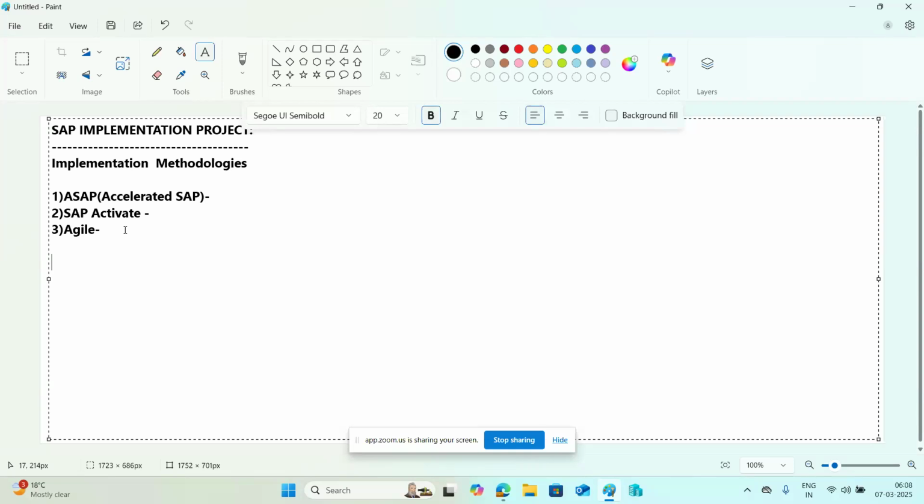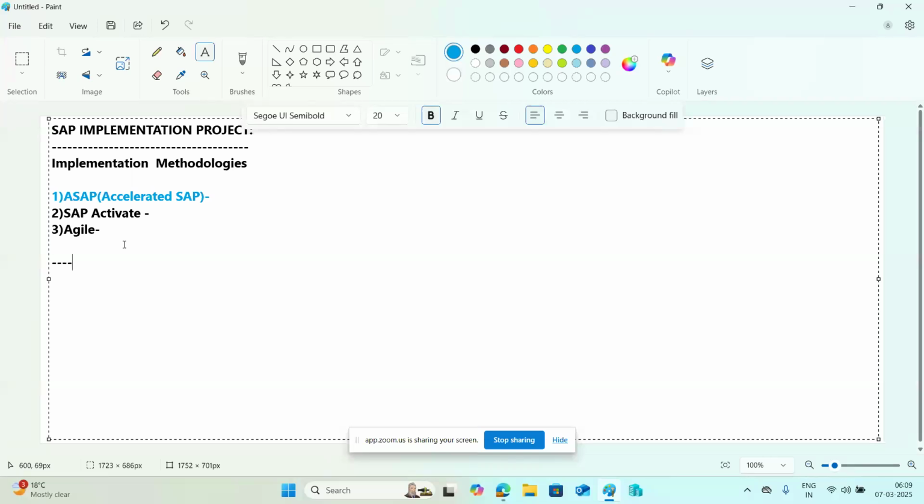Here in these methodologies, we are going to discuss the ASAP methodology. This methodology will be used by every organization, because it follows the ITIL standards.